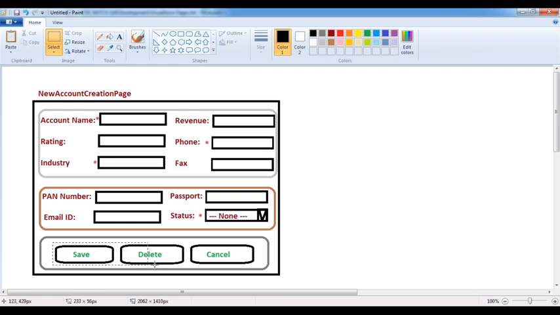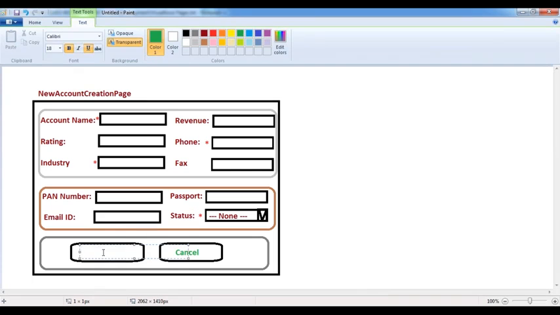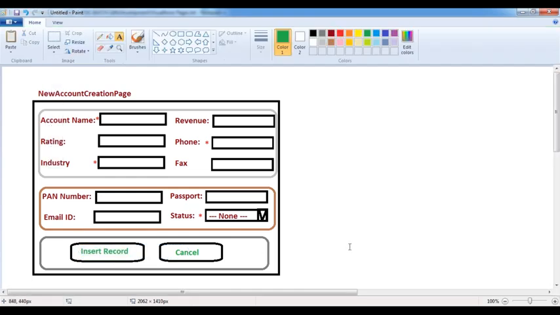So inside this user interface, I have buttons like this. I have a cancel button. I have one more button, called insert record.